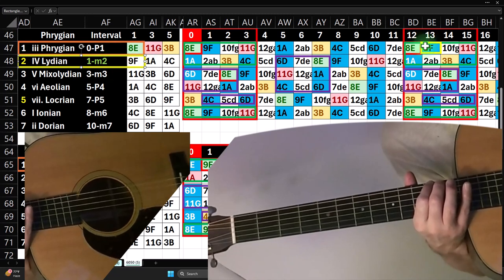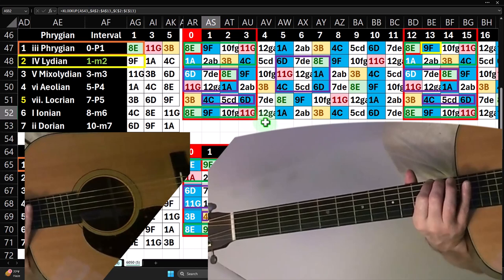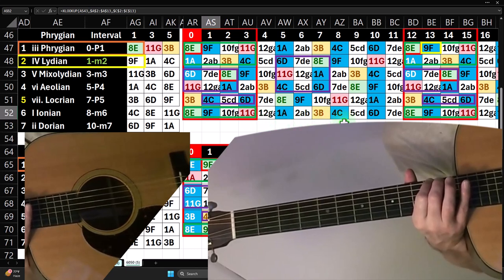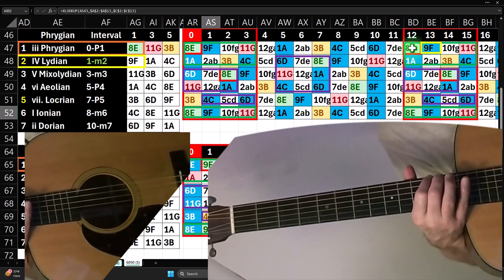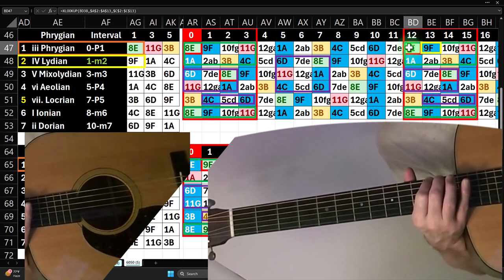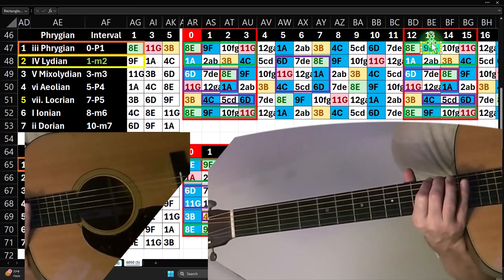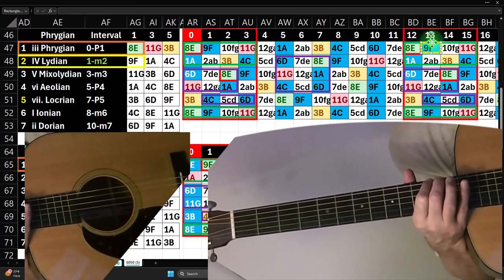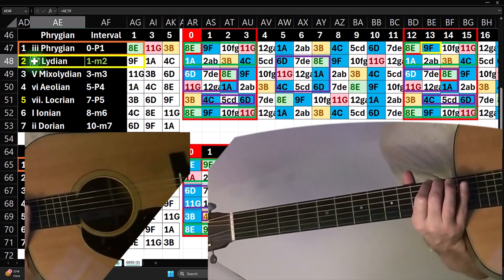How do I know that? Because if I go to an F down here and count up 11, 1, 2, 3, 4, 5, 6, 7, 8, 9, 10, 11, we get back to an E. So if we imagine them on a circle, we can go one way, which would give us a one note away, and the other way would give us an 11 note away.